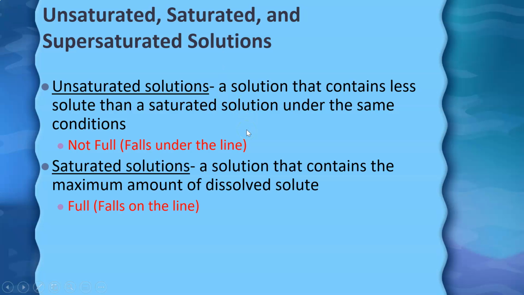Then a saturated solution is a solution that contains the maximum amount of dissolved solute. So at this point, if I were thinking about my sponge metaphor, my sponge would be at the point where if I tried to wipe up any more water, it would just smear the water around on the table. No more water could be absorbed into the sponge. That sponge is saturated. It's full. It's holding as much solute as it can.